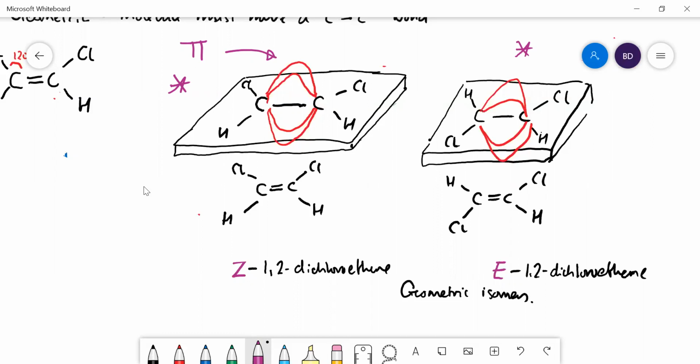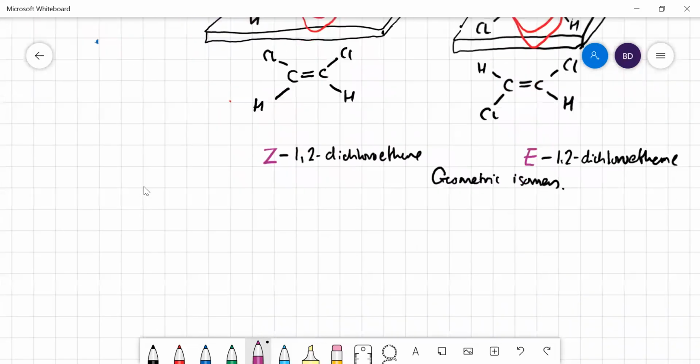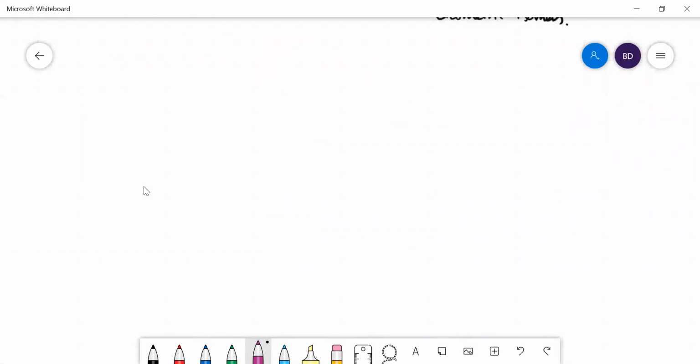Okay, so let's have a think about ethene. Okay, now ethene is like that. And don't forget that's a flat structure. You can't have two different forms of ethene. There aren't two geometric isomers, because all you've got attached around the carbons is 4 hydrogens, and so there's a symmetry there, and there aren't two versions of it.